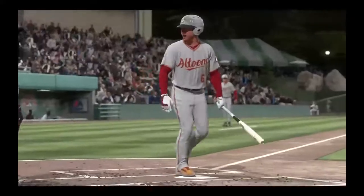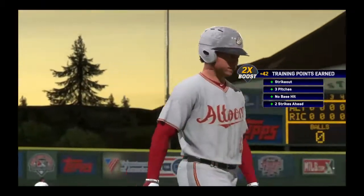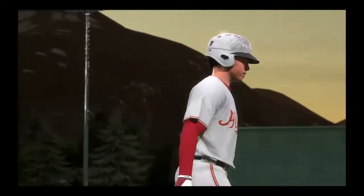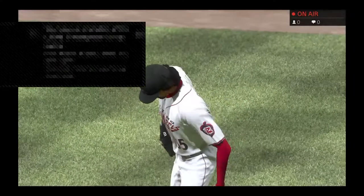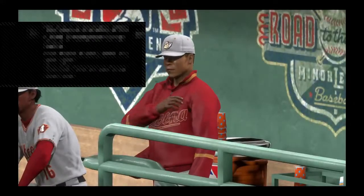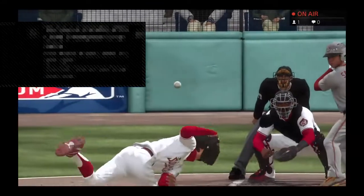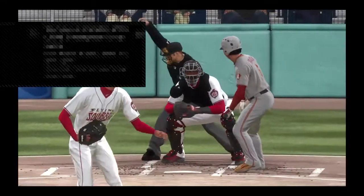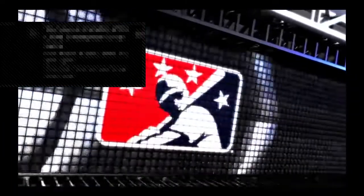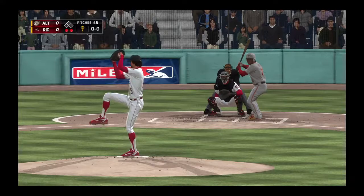Struck him out. Struck him out again, I should say. His 3rd punch out of the game. What's your take on all the strikeouts we see in the game? Seems we're seeing that a lot more these days. Yeah, Matt, there's been a real change in philosophy as far as hitting in baseball today. A lot of guys think now that an out is an out. A strikeout is just as good as a regular out, but we're seeing strikeouts at an alarming rate in baseball right now.